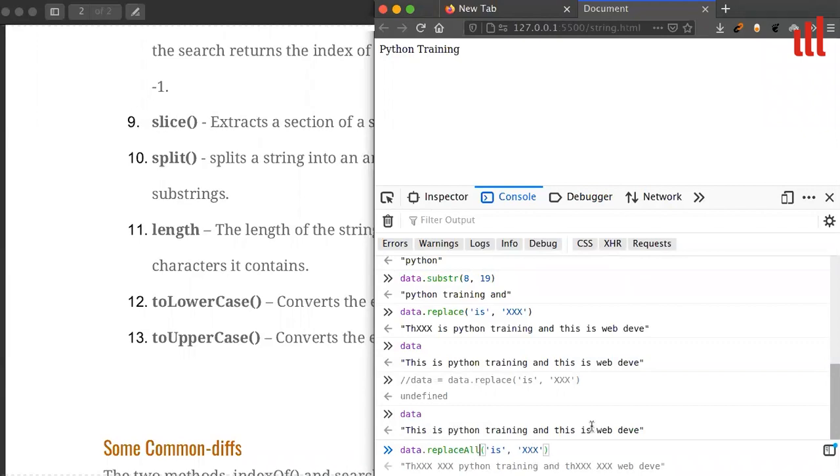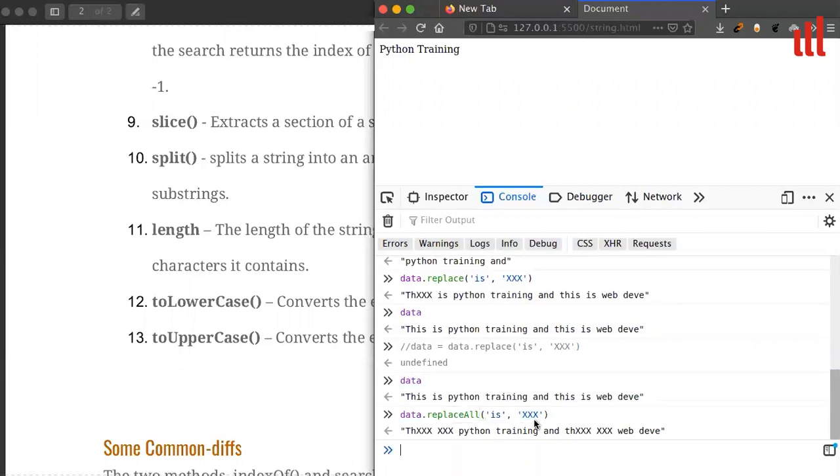Replace all, that's cool. So that's how it works, guys. If you look at the expected output, it will replace all the occurrences of "is" with the cross sign. And now you'll be able to get the final string here. So this is a method to replace.